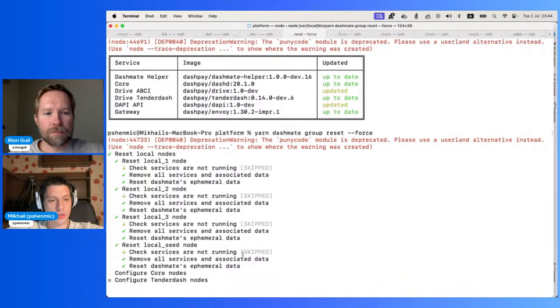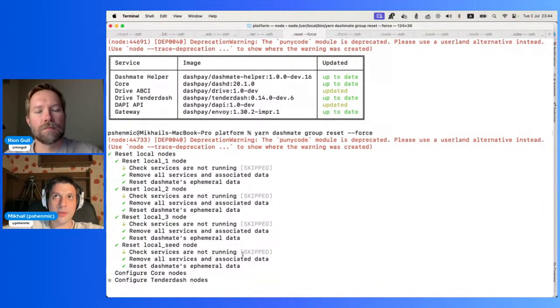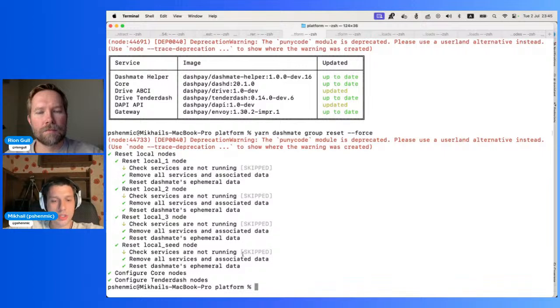Most likely you don't need this step, because when you install DashMate separately, not like me, I'm using it like a dev version through the platform code from the platform monorepo, but usually you use it from the command line. So you install DashMate via npm or by downloading it with the deb package. So you probably don't need this step. You just need to make sure your DashMate is the correct version. Okay.